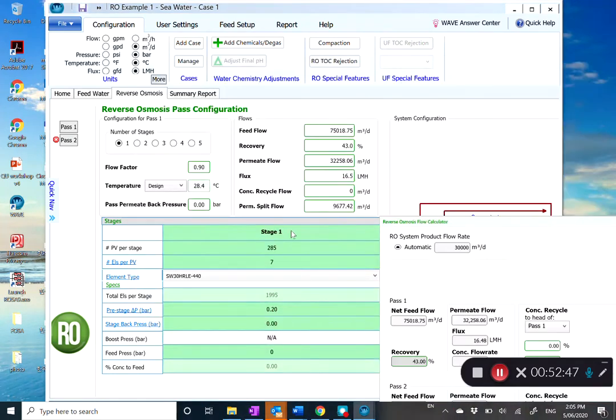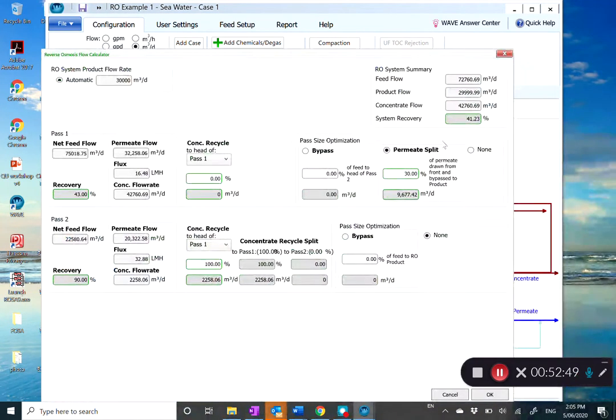Then feed flow rate, depending on your recovery, we just give 41% of recovery. So this will show your feed water 72,000 cubic meter per day. You're collecting product water almost 30,000 cubic meter per day, and then concentrate flow rate 42, and then system recovery 41.